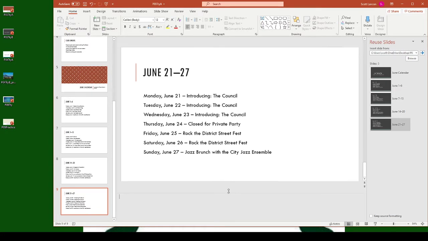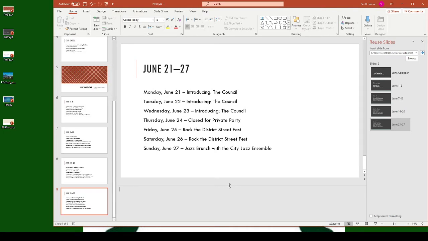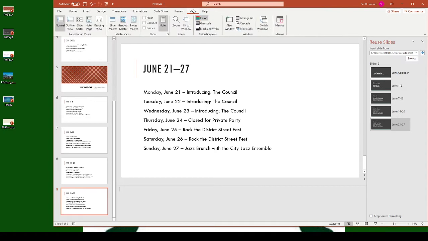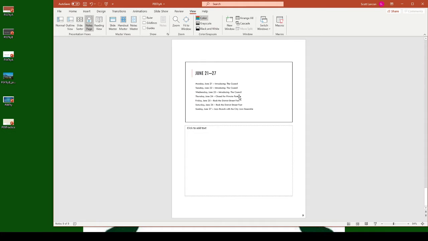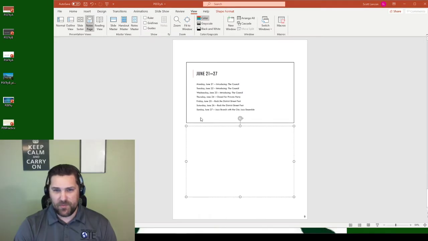You can also expand this. Okay, you can also expand it. And you can see the notes down here at the bottom of the page. You can type up the notes at the bottom of the page. If you want to also as well, you can go up here to the view area, and there is a notes right here, and you can see a version of the slideshow, and then a much larger area to print your notes. Now this is what's actually going to be printed if you print up these notes. Okay, this is what's going to be printed on the page if you print up the notes page, and I'll show you how to handle that in just a second.